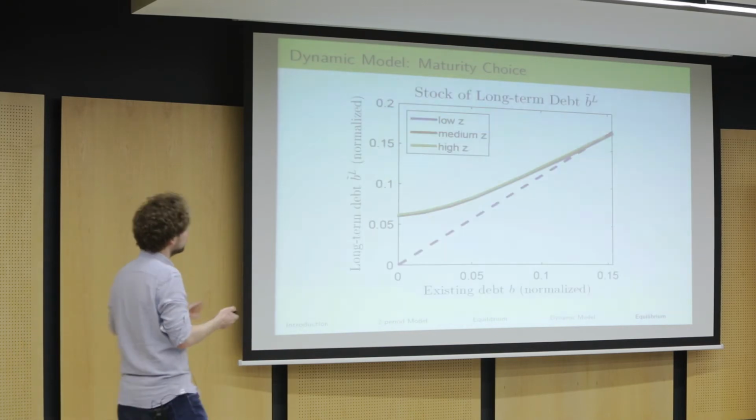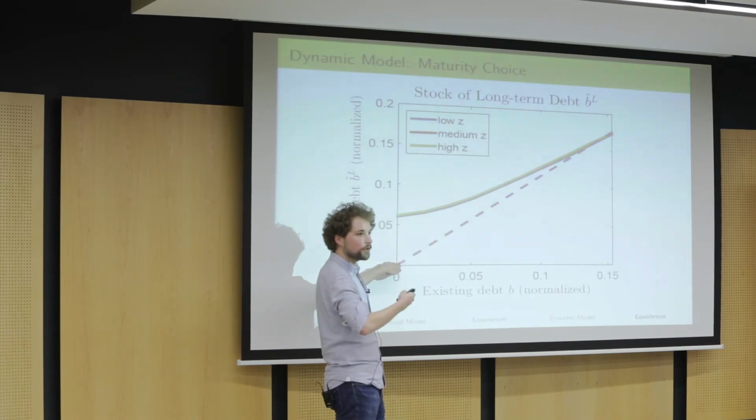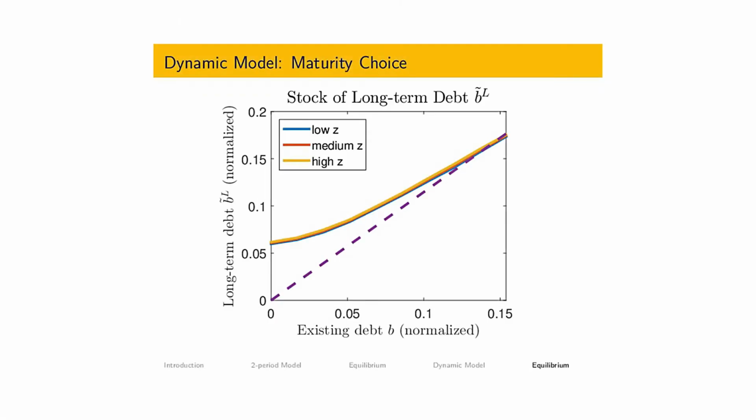So now we understand. A firm here internalizes all of the future default costs, all the future costs of long-term debt, because there's no existing debt in place. But once next period, this firm starts from here and chooses again, it chooses a higher value of long-term debt because this firm bears a smaller share of the total cost of long-term debt. And that's how these firms end up in a high place.